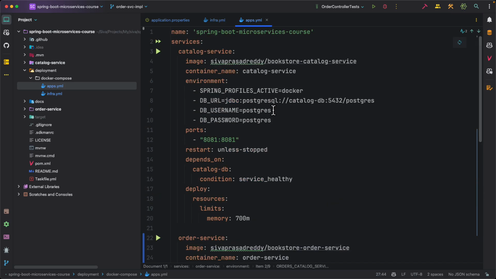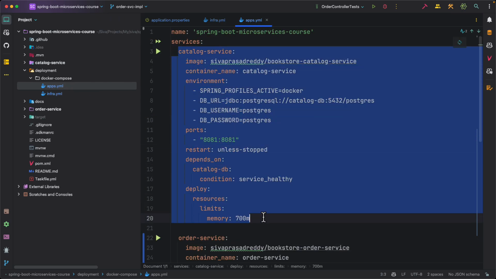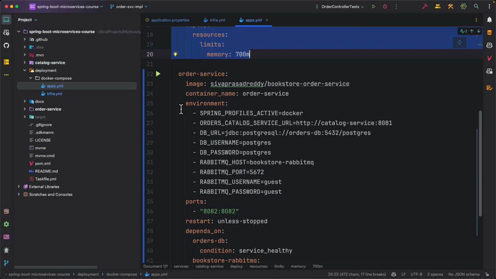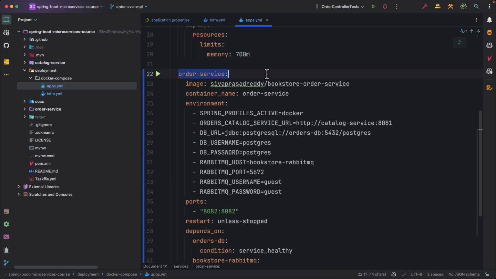And the new thing is in the apps.yaml file. Earlier we had only configured catalog service. Now I have added this order service as well, and I have defined this image name and gave the container name as order-service, and then under environment I have configured the profile to activate Docker. Right now it doesn't have any impact, but just to know we are running inside Docker, I just enabled this profile.